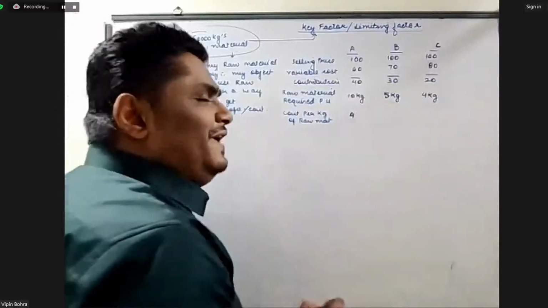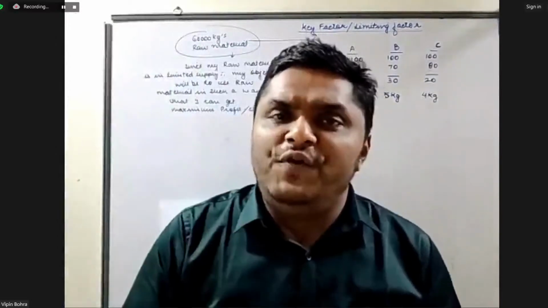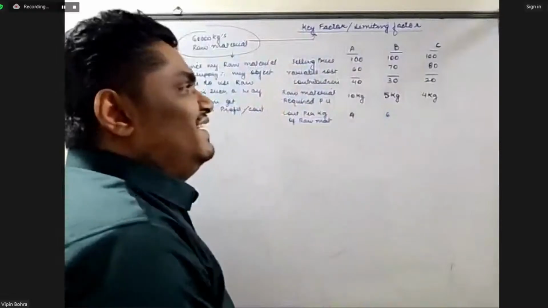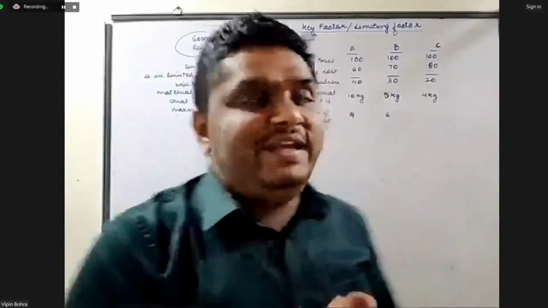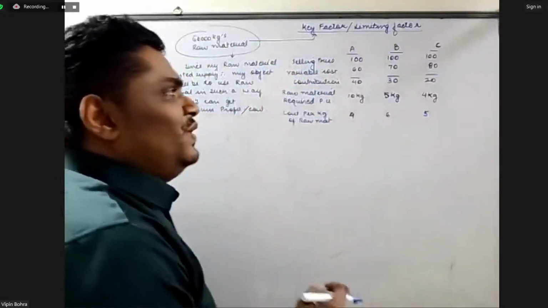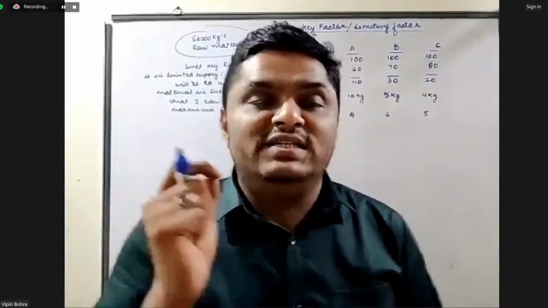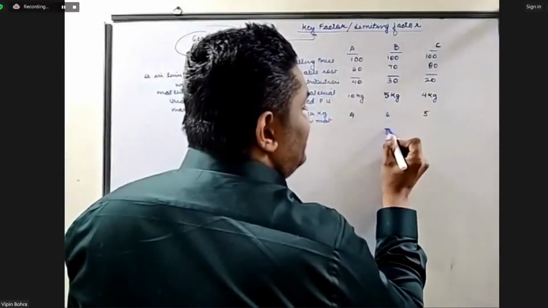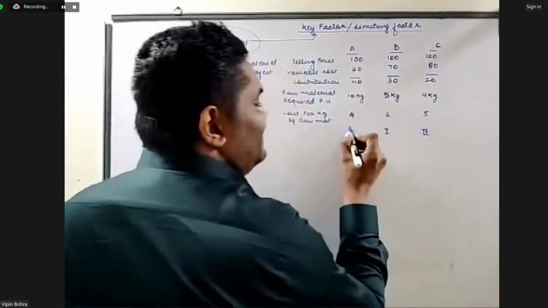Herein I'm using 5 kgs and I'm earning rupees 30. So for every kg of raw material, how much am I earning? Rupees 6. For C, for 4 kgs, I'm earning rupees 20. So for every kg, how much am I earning? Rupees 5. So when talking about product B, my earning is the highest. That is, for every kg, my earning is rupees 6. So my first priority will be to manufacture product B, then product C, and then product A.